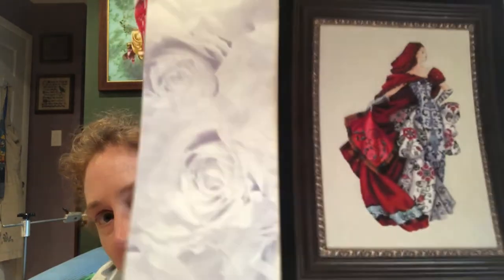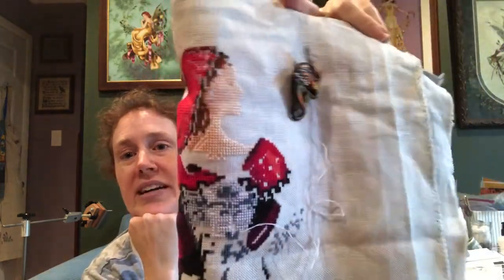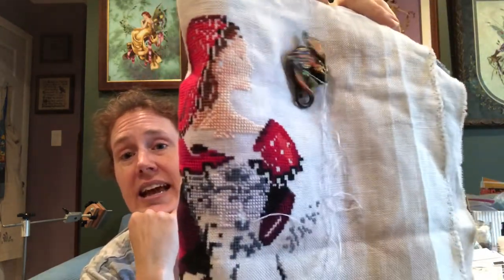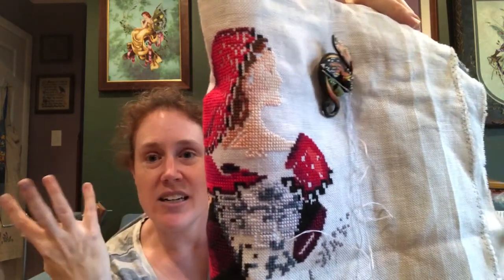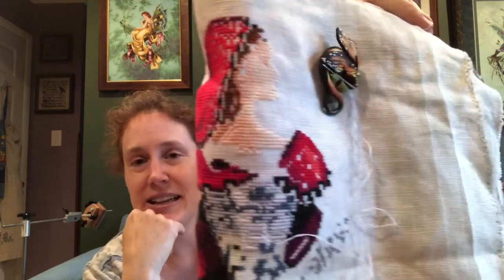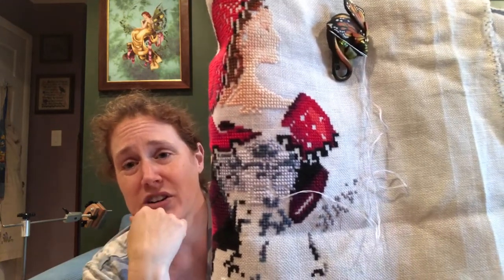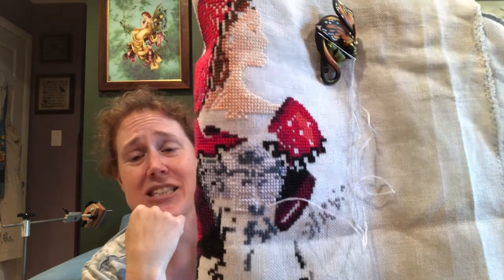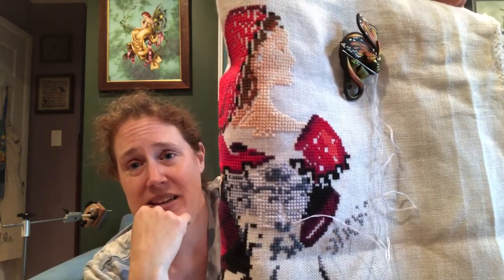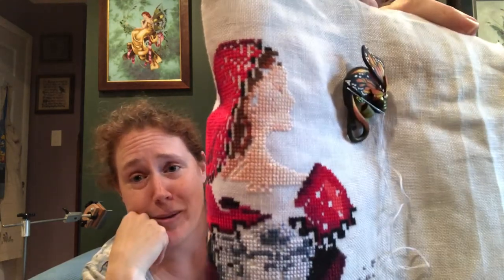I started to stitch this over here, and I actually had a great time. My husband and I were at our cabin, and I want to stitch this to hang over the fireplace at our cabin. Little Red Riding Hood, of course it needs to be in our cabin. That's amazing. So I stitched a ton of white on the top of her dress. I'm not a super fast stitcher. I got to spend about 10 hours stitching that weekend. I stitched a section of white, and it was all off by one stitch.